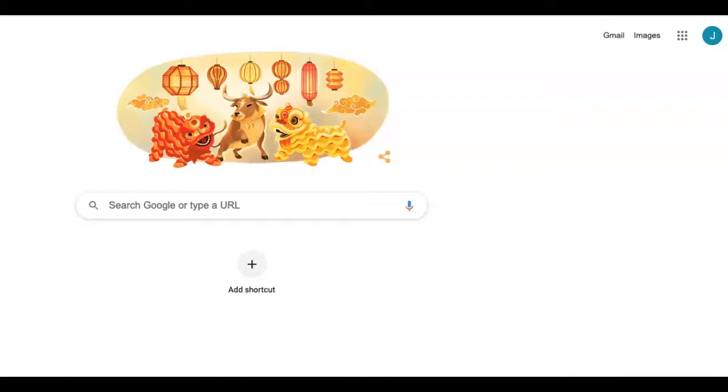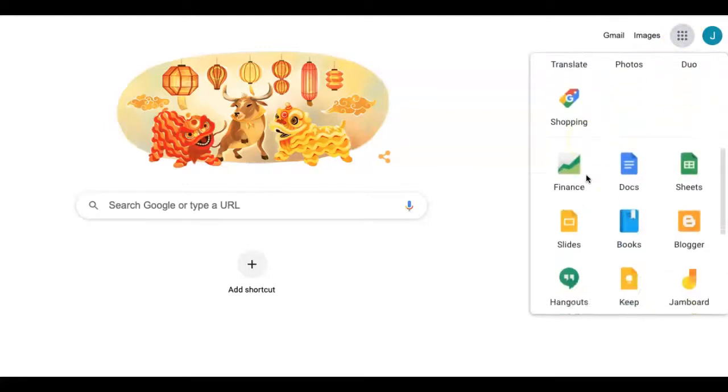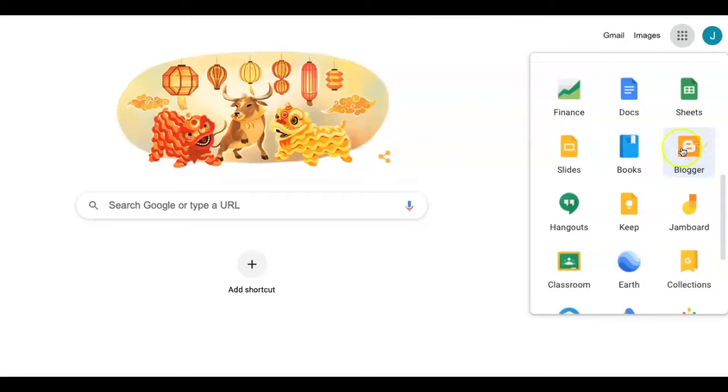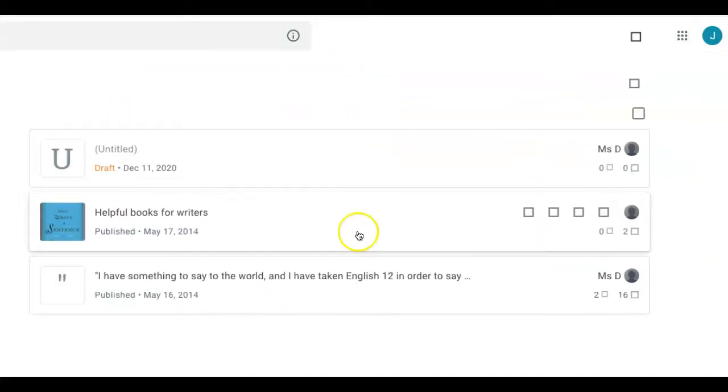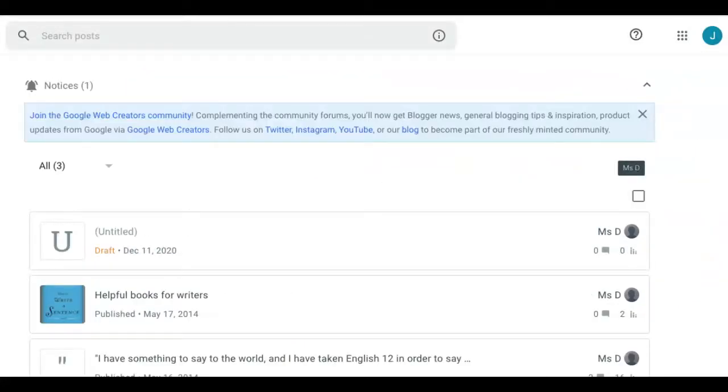Okay, so step one is you open a Google page, a blank page, as I have here. And then over in the right-hand corner, they have this little, it's called a hamburger menu, these little sets of dots. And if you click on those and scroll down, it's on the second page, you'll see Google Blogger. And this is a free service to you. And this is the tool, the platform we'll use to create these blogs. So if I click on that, it will open the page. She says confidently, yeah. It will open a blank page for you to begin a blog.